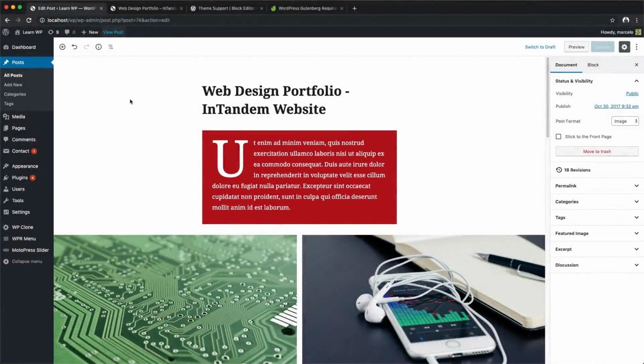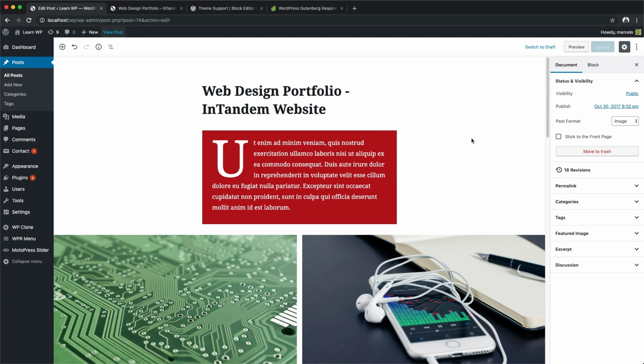Hello students, I'm back, and in today's lesson we're gonna move to a little more advanced approach to integrate our theme and Gutenberg, so stay tuned. So far we already know how to basically use the tool, we know how to add support to some advanced features, but there's still something missing.